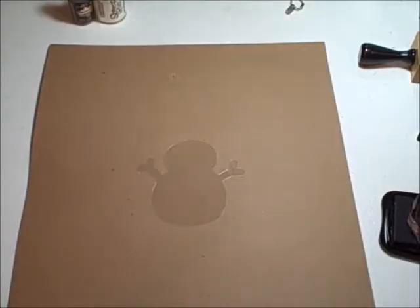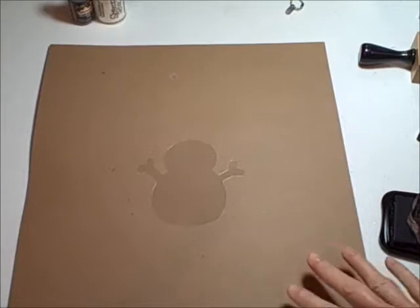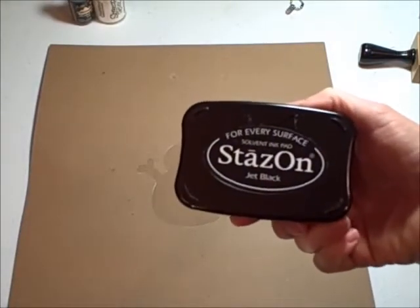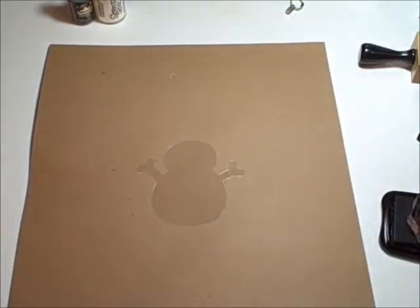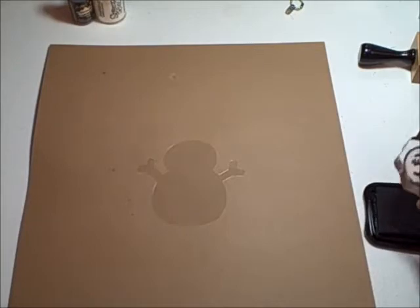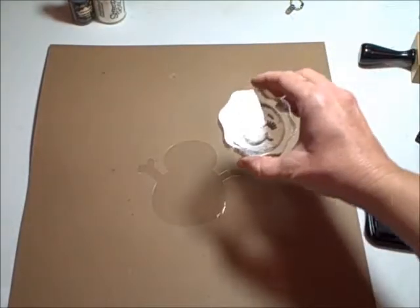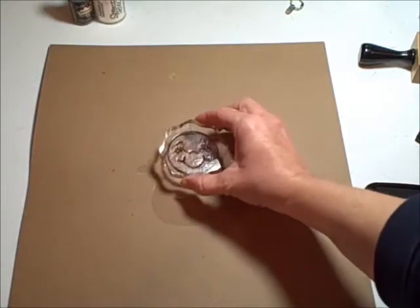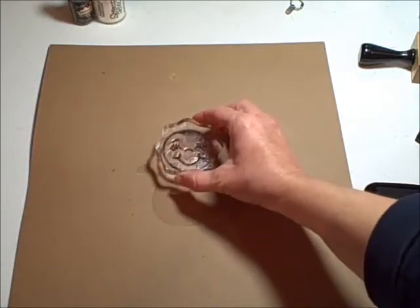The first thing I want to do is stamp a face onto my snowman. I am going to use a Stazon Jet Black ink pad and a Peachy Keen face stamp. Now I'm trying to do this from around the camera. So hopefully I can see what I'm doing and get the face where it goes.